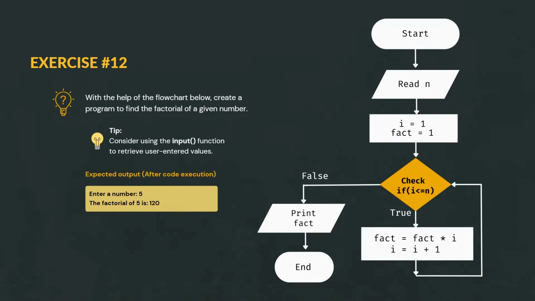So today we are going to solve a very popular math problem, which is finding the factorial of a number. Now don't worry if the word factorial sounds complicated. I promise by the end of this video you'll not only understand it but also write your very own Python program to calculate it. Let's go step by step.